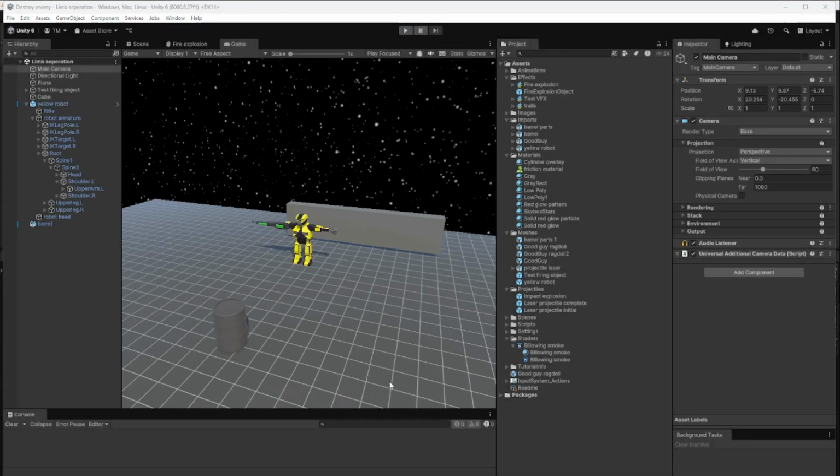So in this video, we're going to go over how all the pieces were put together in order to achieve the video that you just saw. First, blowing apart this barrel and having all the pieces fly out. We have a little explosion. And then we had our robot kind of flying back, his head and arm flying off, which is kind of the next step to making a ragdoll, making some of the pieces and parts fly apart. So let's start by going into Blender and seeing how we made this barrel.